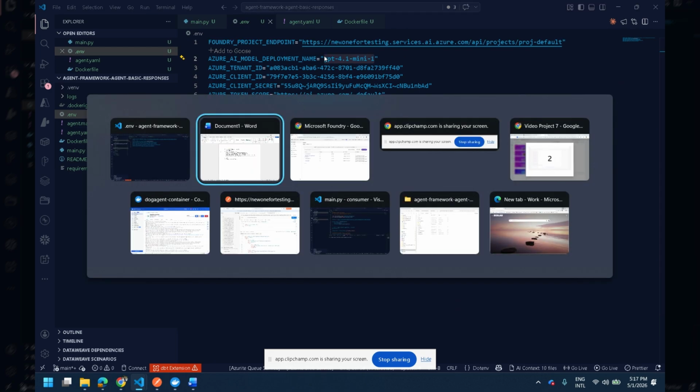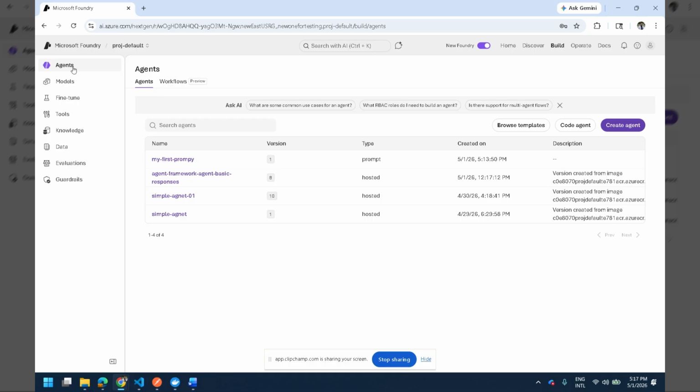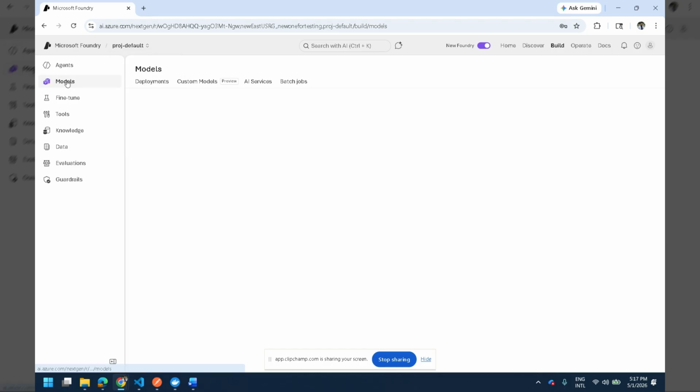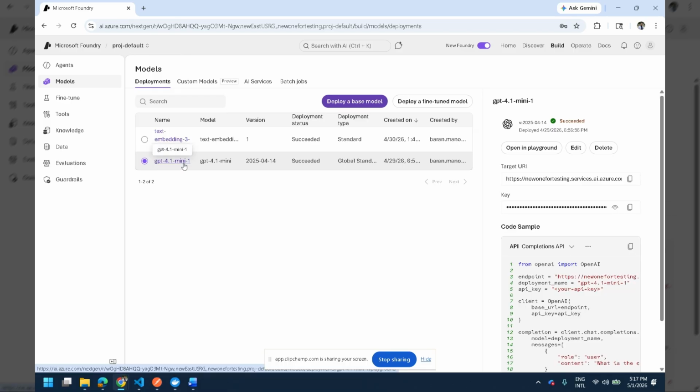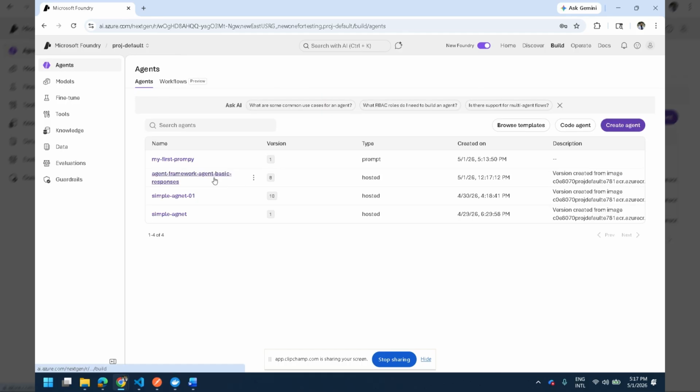Let me show how my Foundry looks. This is my Foundry project default folder. Inside I have models, which we call deployment models, and I have created a GPT 4.1 mini one. And we have agents, and we will rename this agent and deploy it.